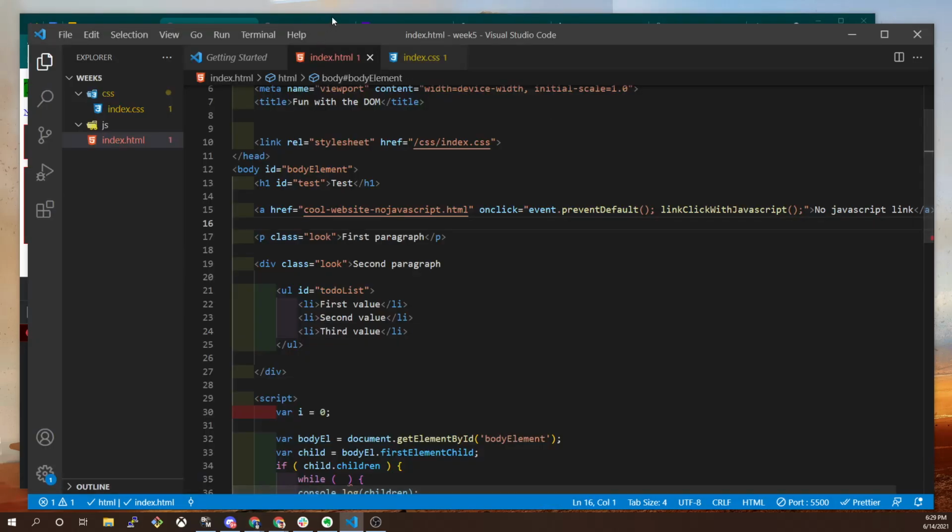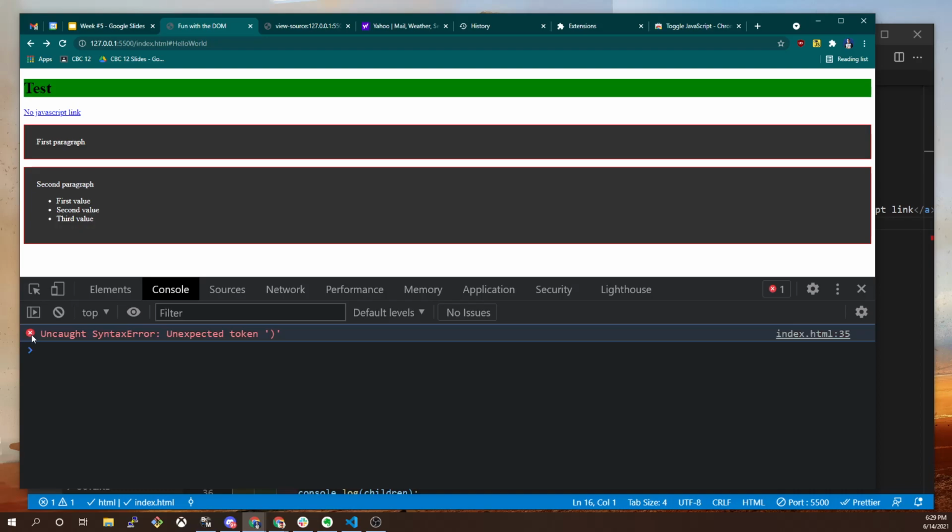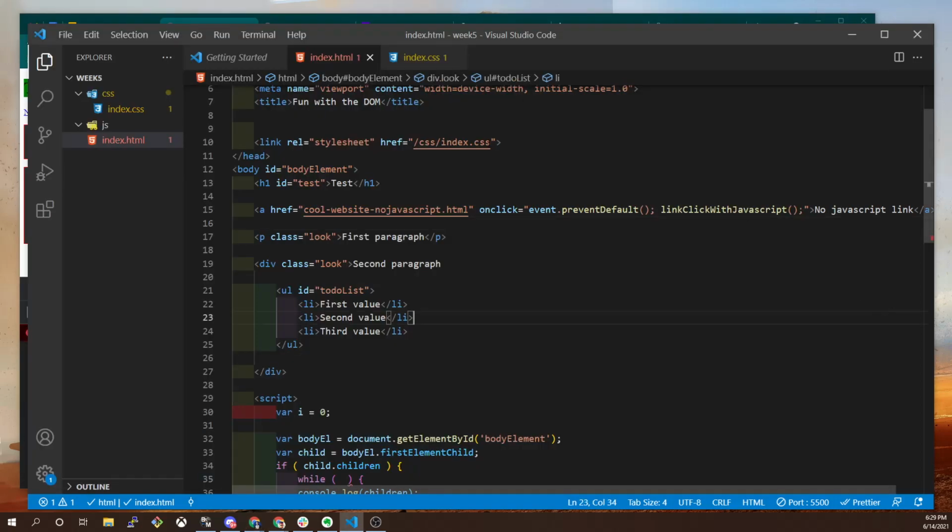Of the ways we discussed, let's just do a quick review. How would I get an element, a single element, by a CSS selector? Query selector. Yep, that's going to give us one element. Which one is it going to give us, the first or the last or the middle, or is it random? The first one. It's always going to give us the first. So if you've got two things that are class look, we're only ever going to get this paragraph.